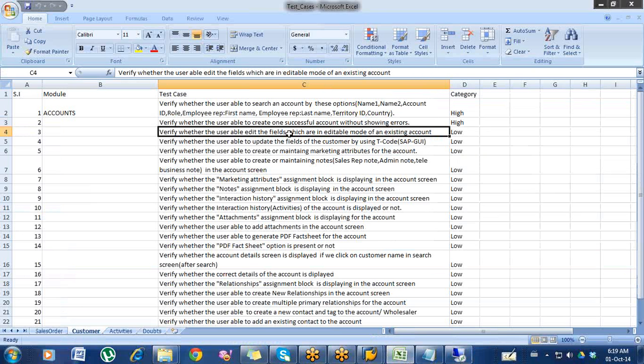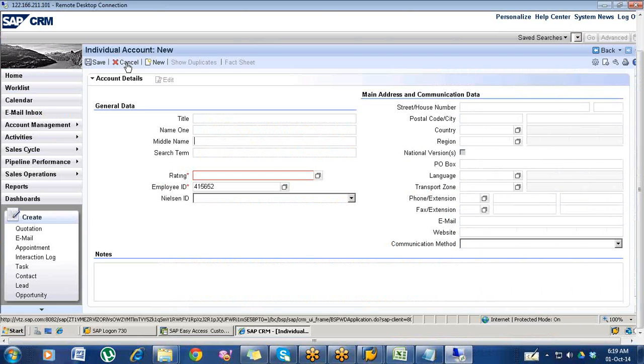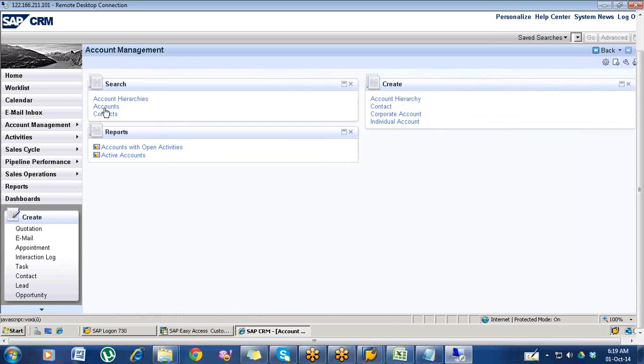Second, verify whether the user is able to edit the fields which are in editable mode of an existing account. See, now the next test case is cancel that one again. This is for the existing account.